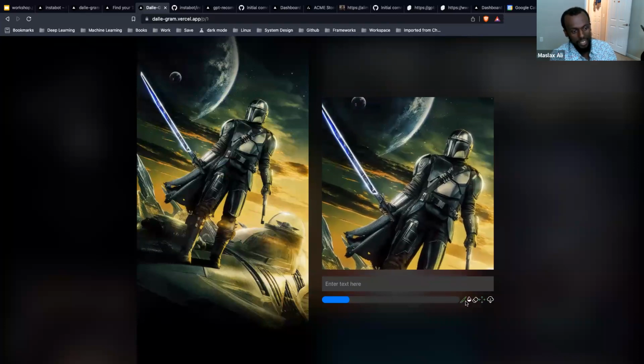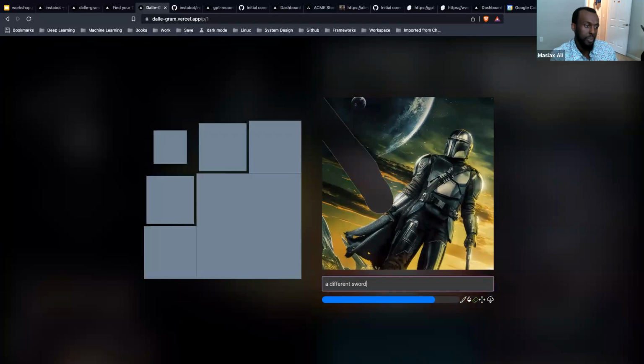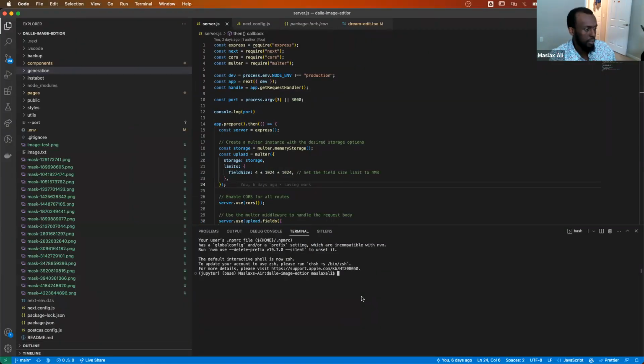I'm not using Dolly, because Dolly is the paid one, right? Probably the API key expired. Let me see if I have it locally.